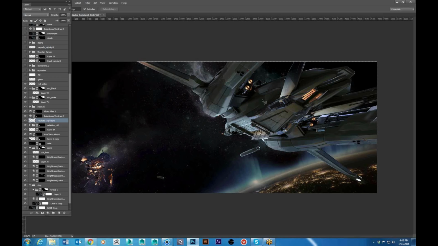Started painting in some little reds and yellows and little colors that kind of highlight or clash with your green dark ship, and those help pull your eyes in different directions and help you notice little clashes of color in different places. Then here I added a glow, so that's the screen. I just used a paintbrush, and could even be just a color dodge, but I think what I did is I painted with a soft brush, a circle, skewed it into place, and then put it on screen.